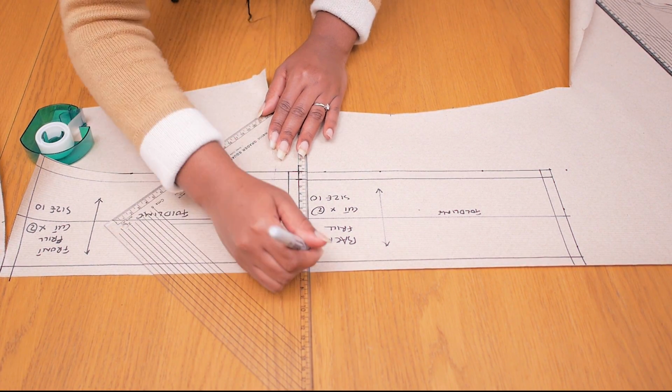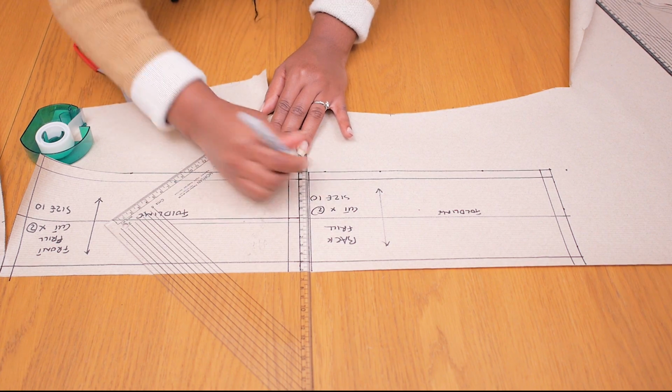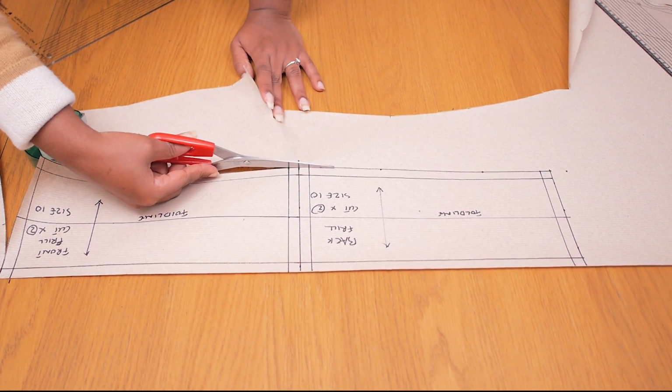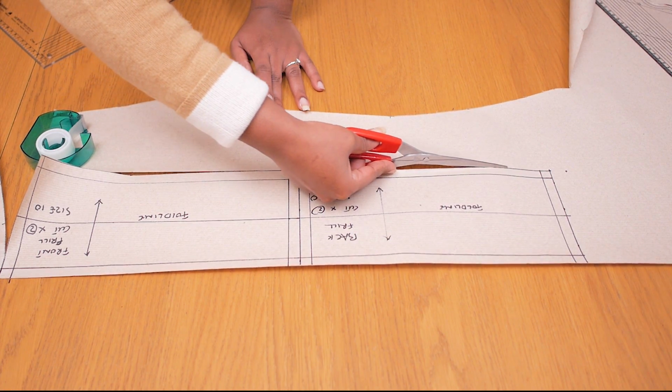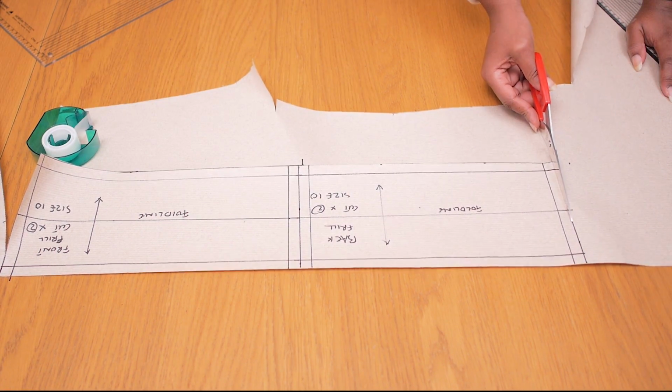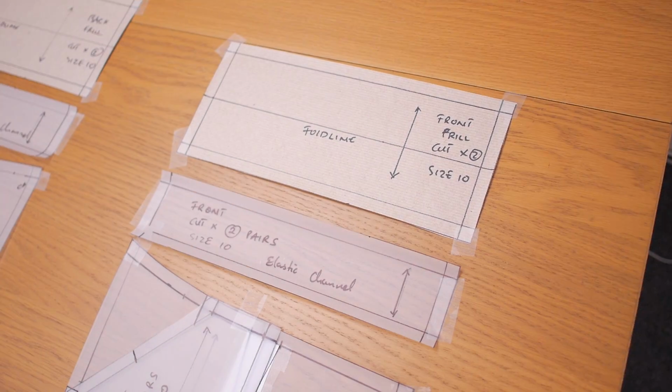So I'm going back in to add the seam allowance for this particular pattern here before going ahead to cut out my front and back frill pattern with a paper scissors. And once that is cut out, the patterns are complete.